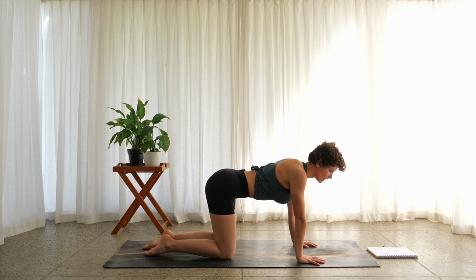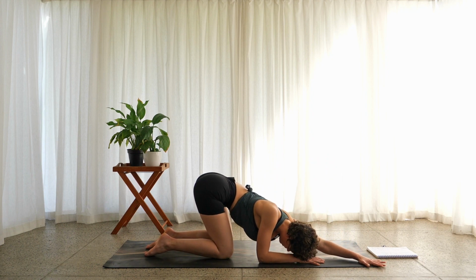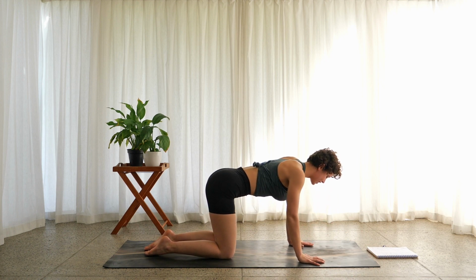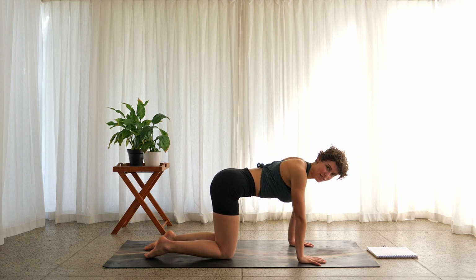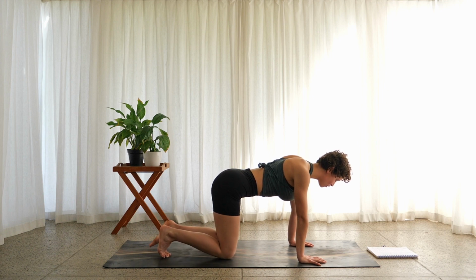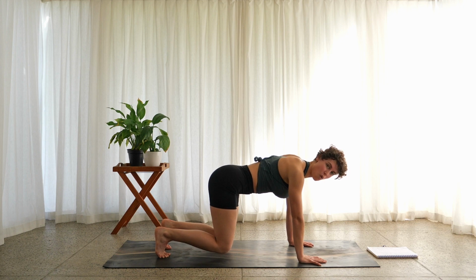As we exhale, take the left hand over to the right corner of the mat and then soften the shoulders down here. Feeling that lat starting to open. Let's inhale, let's come back up. We're going to bring some heat pretty soon. You can either keep the knees on the ground. If you're feeling ready and strong, you could tuck onto the toes and try to hover the knees off the ground. Just know that you can always drop these knees down as you need, when you need.